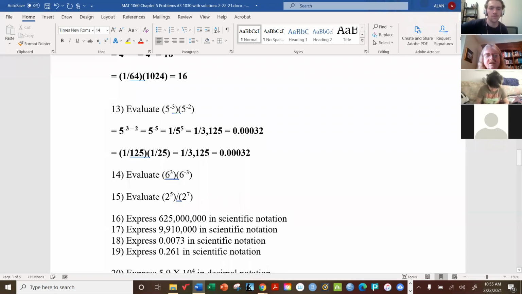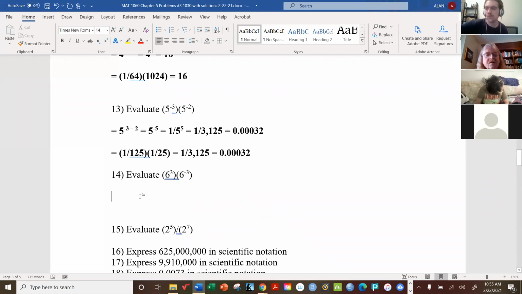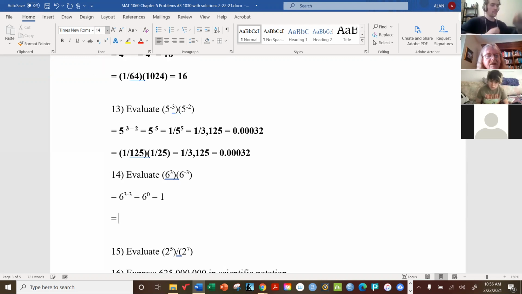Now, what about these? All right, same type of situation. You have 6 to the 3 minus 3. Oh, that's interesting, because we just end up with 6 to the 0 power, which is just 1. And this should come as no surprise, because look what you've actually got here. 6 to the 3rd power is 216. So yeah, you're just multiplying a number by its own inverse.